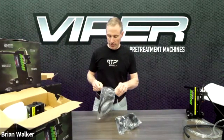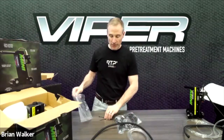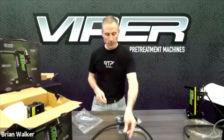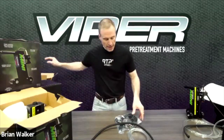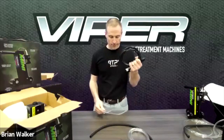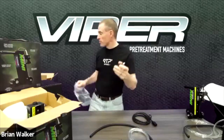So we'll pull these out. There are also some zip ties in here that we will get to here in a little bit so that you can see what those are used for, as well as our power cord and the handle for the machine itself.